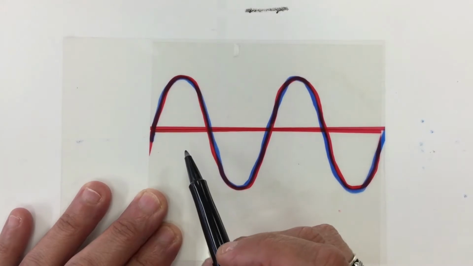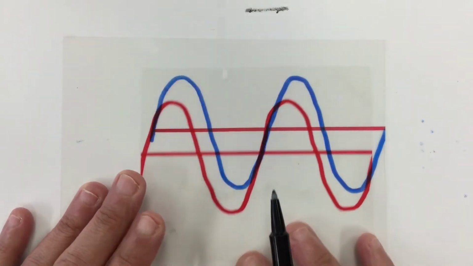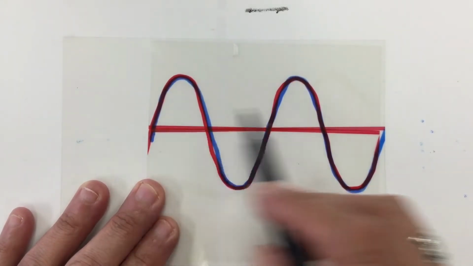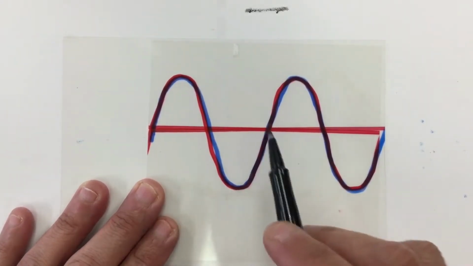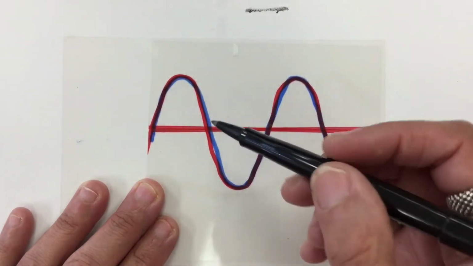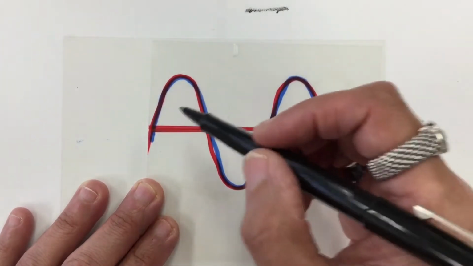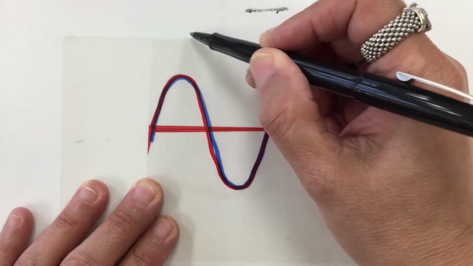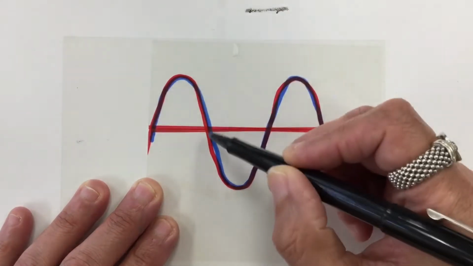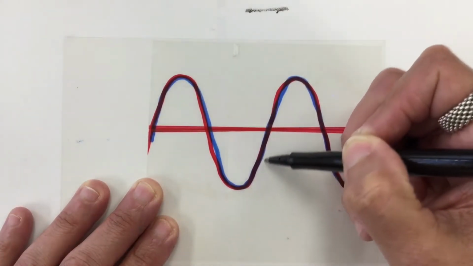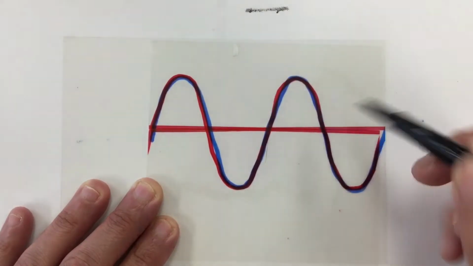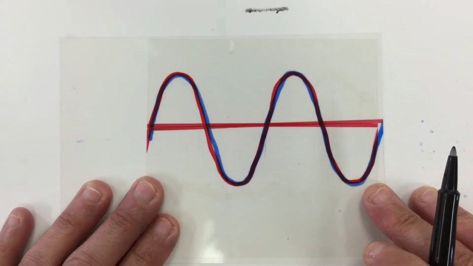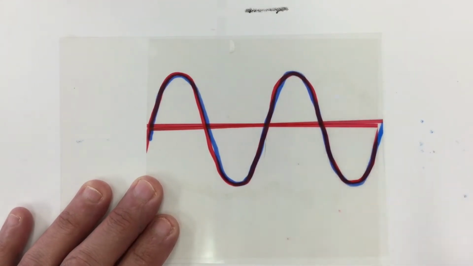Now, if the path difference between the blue wave and the red wave is 0, there is no difference between both of them. So when we add both waves, we have the maximum constructive interference here. It will be double this amplitude and double this negative amplitude. Likewise here. So we have constructive interference when the path difference between both waves is 0.